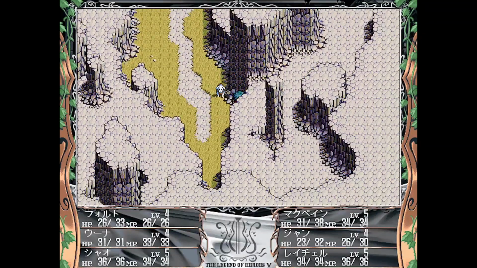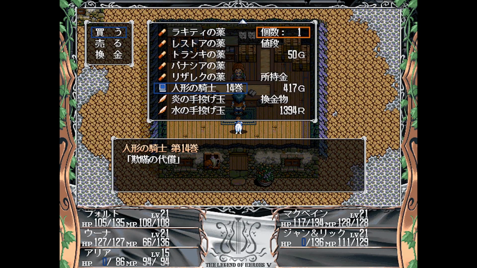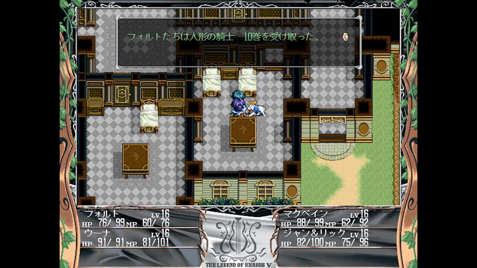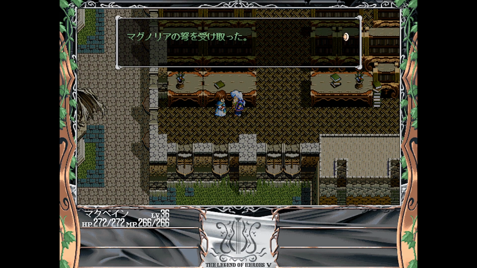Like 3 and the Windows version of 4, there are books to collect, and some of them are also quite hard to find, requiring you to talk to a certain character at a very specific time in the story. If you do manage to find all the books, you can trade them for some kinda good equipment at the very end of the game.